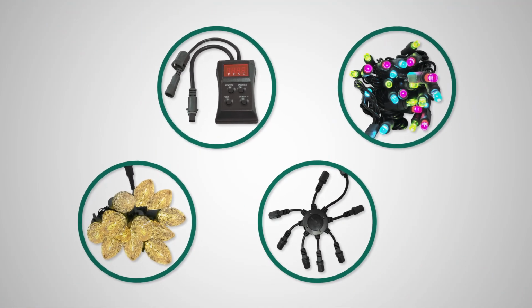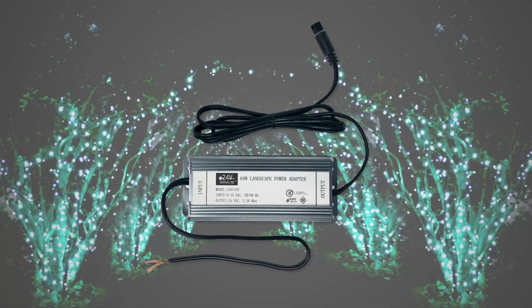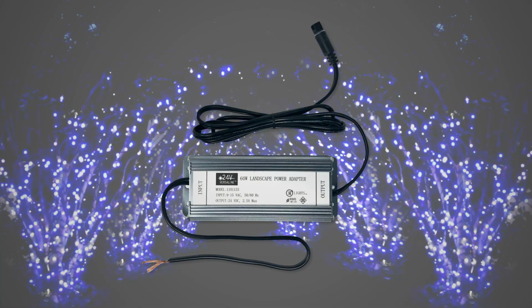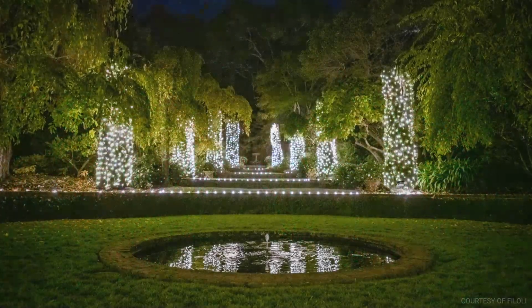For a larger variety of light products, infrastructure, and dazzling effects, the Versaline 60-watt landscape power adapter allows you to tap into the robust Versaline series from S4 Lights.